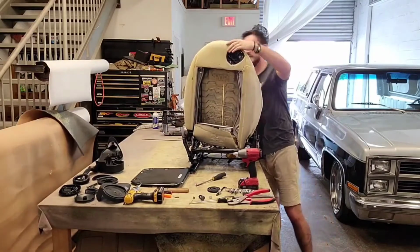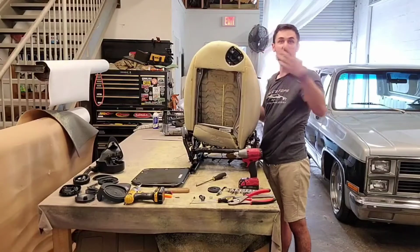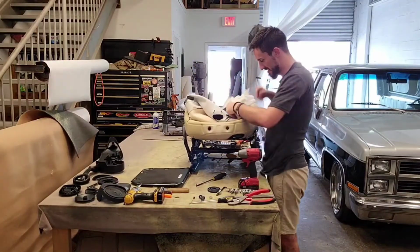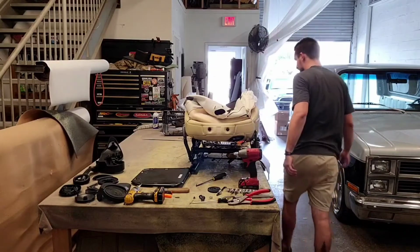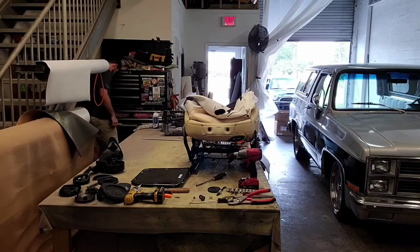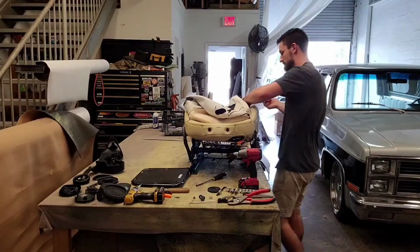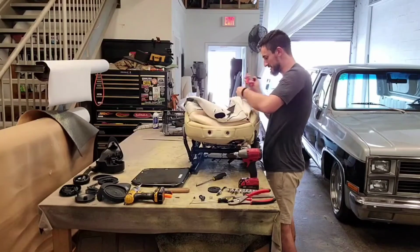So, we then pulled down and around, and luckily enough, it's all hog rings. Thank you. Thank you so much for not being complicated in this aspect. Perfect. So I'll just go ahead and cut those out. So we're just going to go ahead and pull these hog rings out.